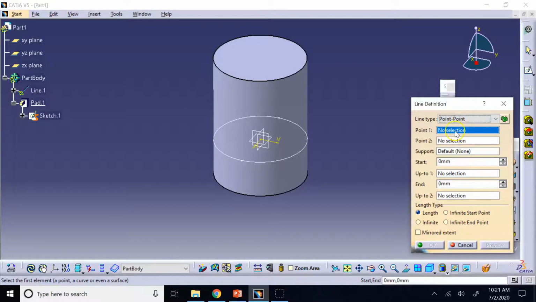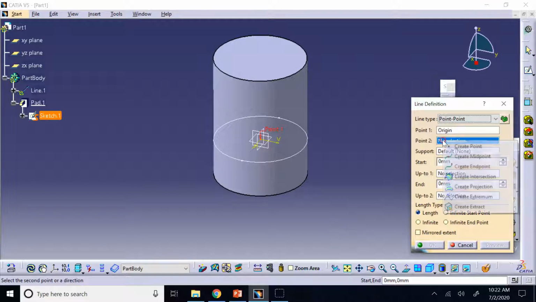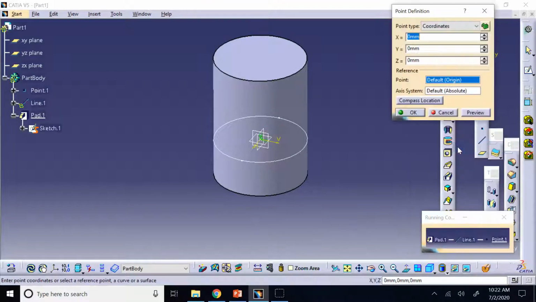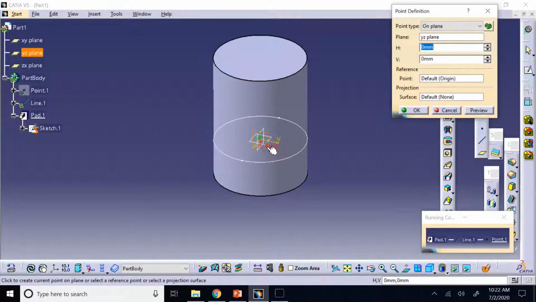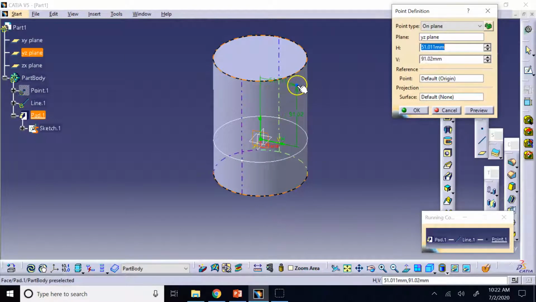Then it says, okay, where is your point 1? And let's say I click at the origin. Say that's my point 1. Says, okay, where's your point 2? But I don't have any other point here, so I can create it again. I right click and I say I want to create a point. And then it says, okay, where do you want it to be? And I said, well, I want it first to be on this front view YZ plane, and then I say here at this point.